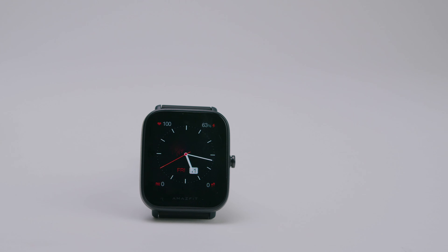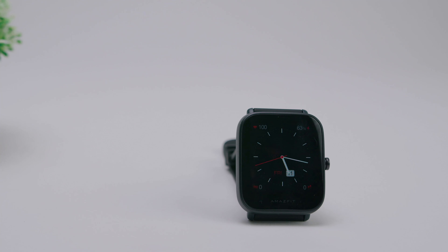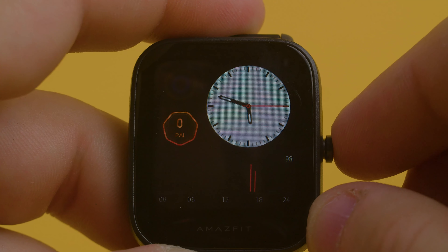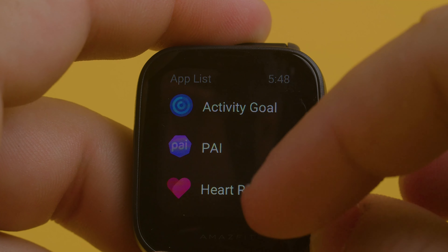The SpO2 scanner is accompanied by an Oxygen Beats engine to improve blood oxygen reading accuracy. Minor motion can skew the results, so be sure to stay very still when you're getting your blood oxygen reading. It also comes with the ability to track your sleep breathing quality, where it assigns you a score and gives you tips on how to improve. You can also track sleep time, including sleep stages and stress levels throughout the day.